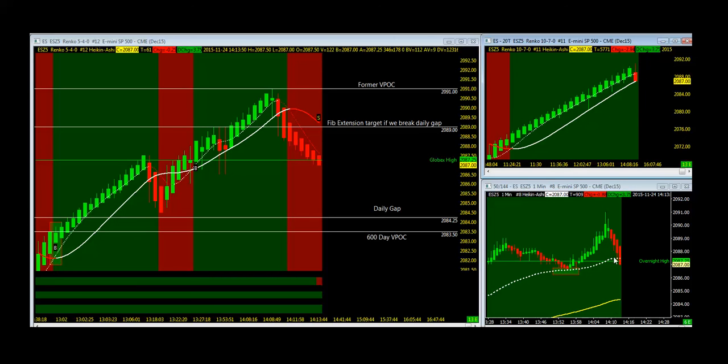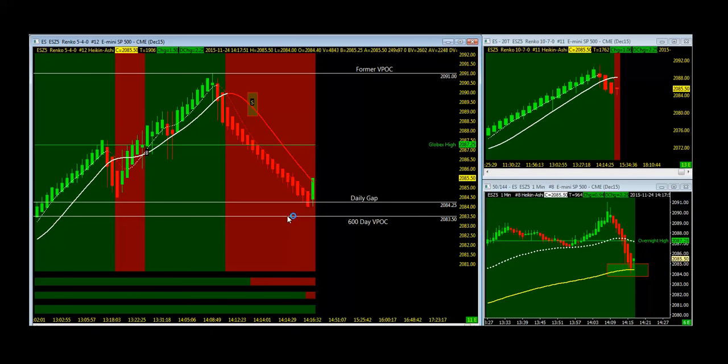And we can see here now, price action does rebound all the way down to the daily gap. At this point, you might say, yeah, you know what? It's pre-holiday. I want to get out. I'm getting toward the end of the session. I got a crossover on the 10 tick. That's enough for me.